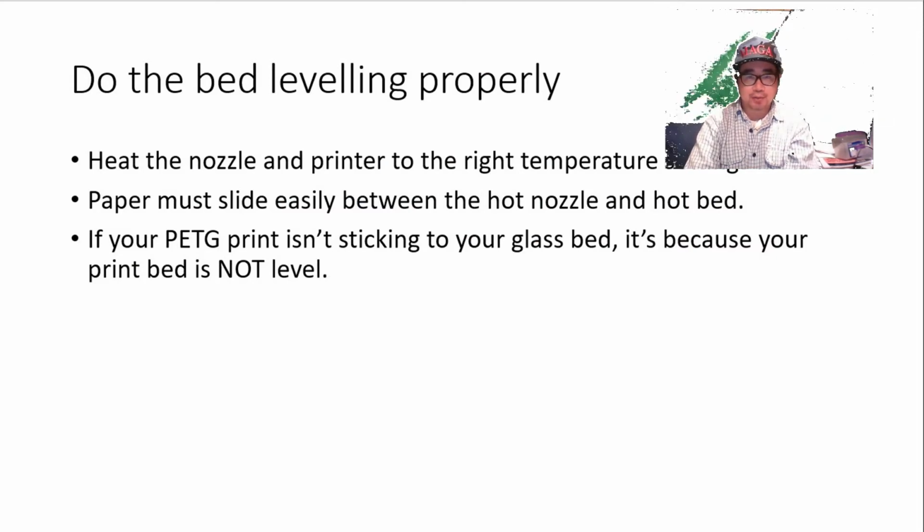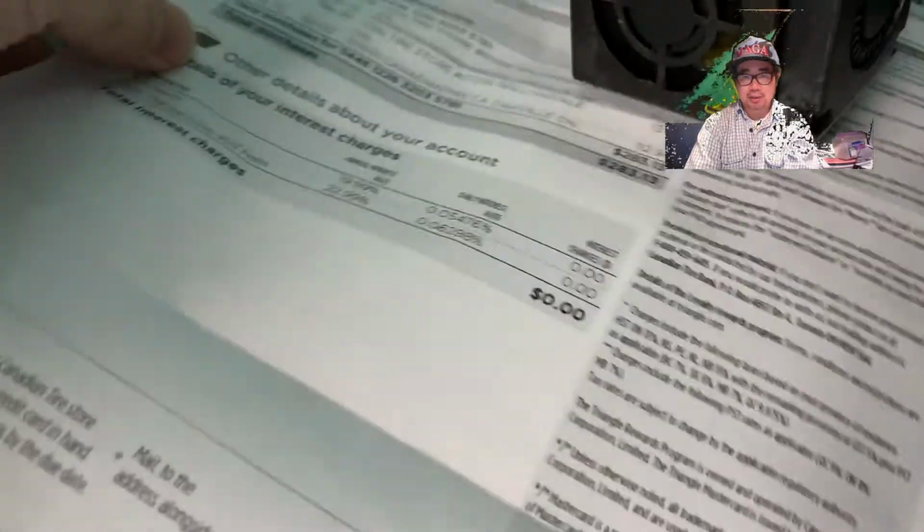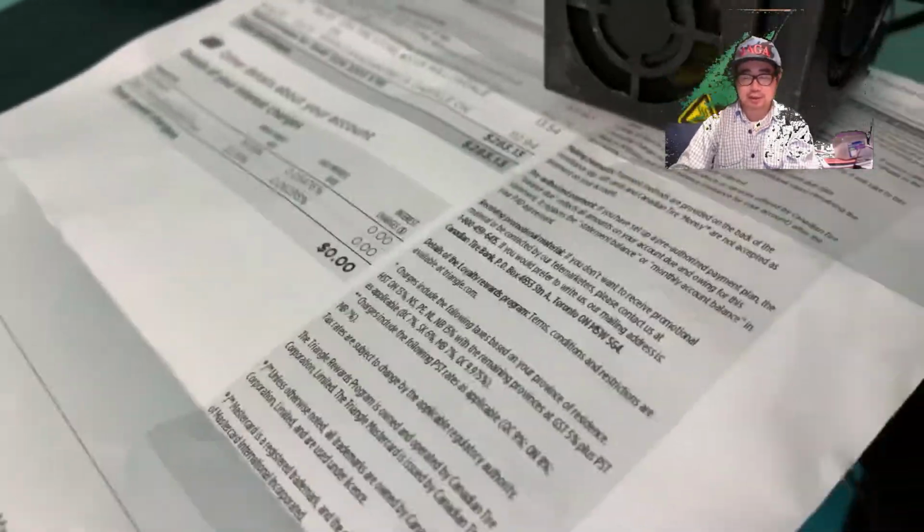To do bed leveling properly, I heated my nozzle and printer to the right temperature settings first. I'll explain those later. The paper must slide easily between the hot nozzle and hot bed, so you don't have to drag it through. You just push it. It should go under, but it should vibrate. You should feel some vibration.